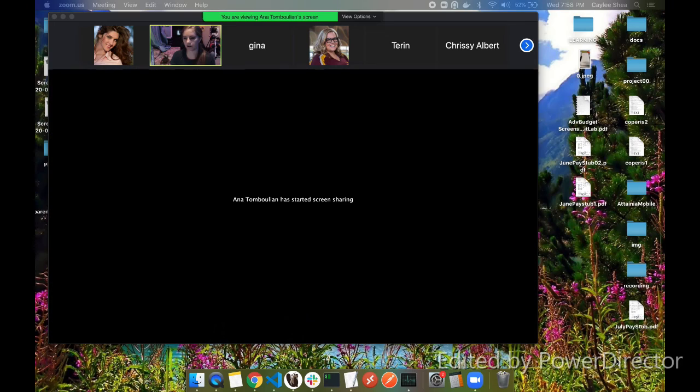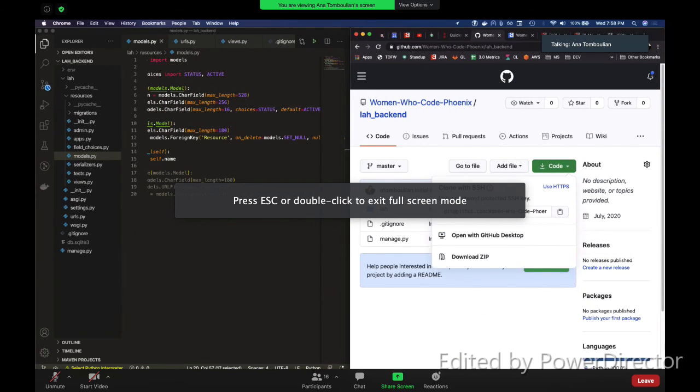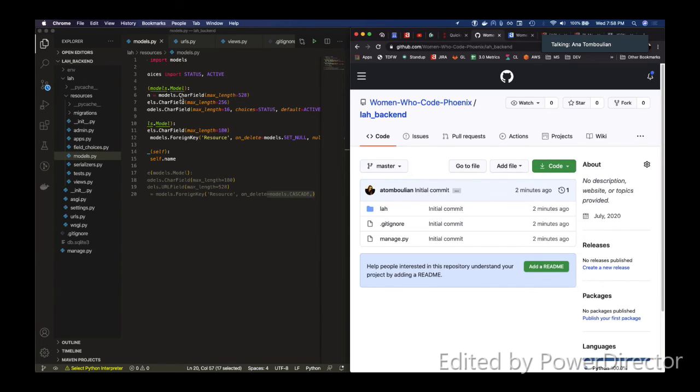If you were ever trying to download it with SSH or HTTPS, I'm using this string to set my remote origin so it knows where to go. And then I pushed with master because it's the first commit. There's no reason to branch off of anything. But going forward, I would take a branch off of master and work from there, and then submit a pull request from that feature branch into, I would probably make a development branch, honestly.